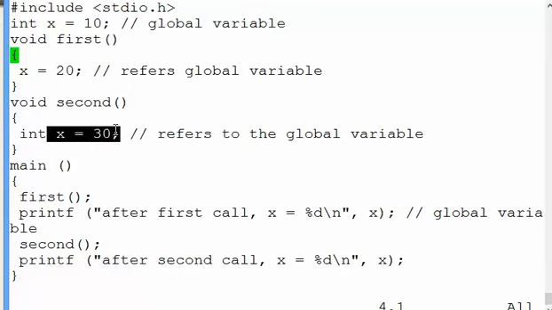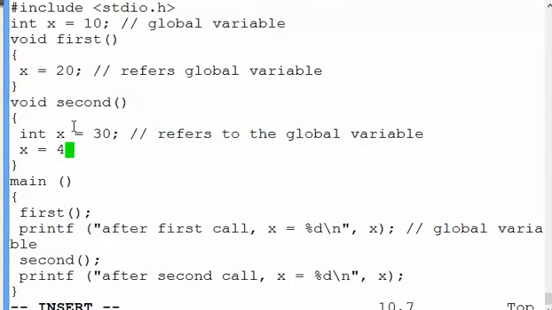So what does it mean? It has the same name as the global variable. First, is it valid or invalid? Can we have the same name as the global variable in the local variables? You betcha. You can have it. So what really happens is, when you declare variables like this, I can change x equal to again, so 40, whatever. This x always refers to, you can say, the nearest declaration. In this case, it is a local variable.